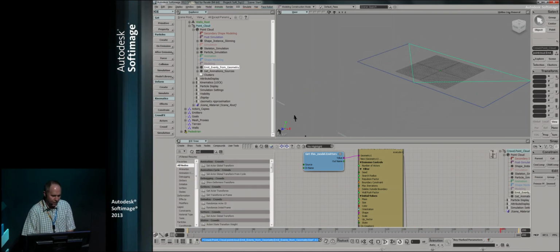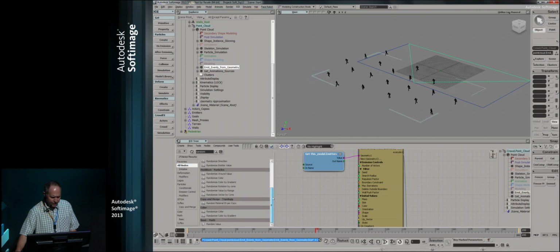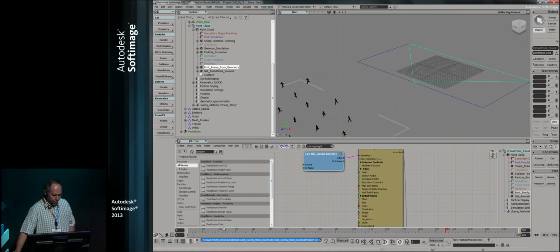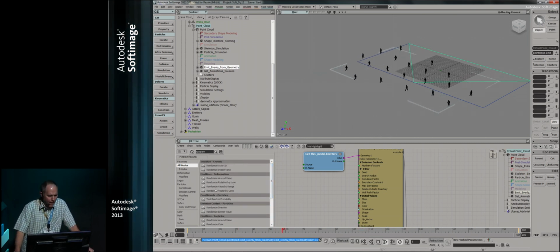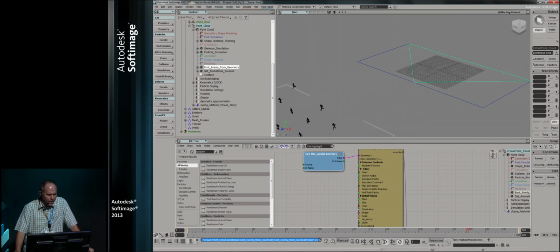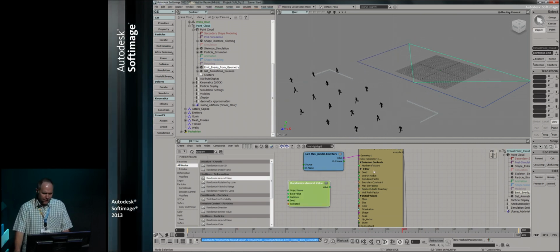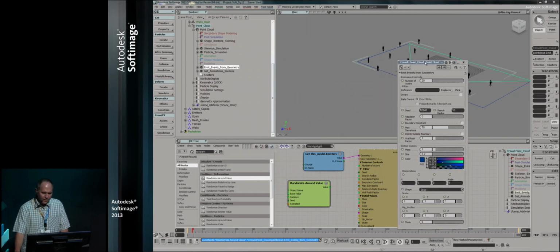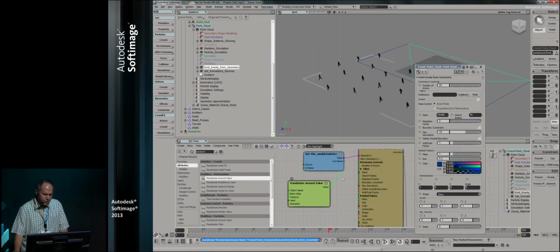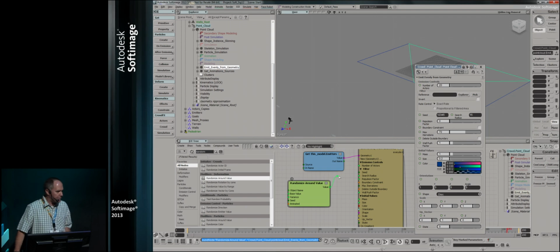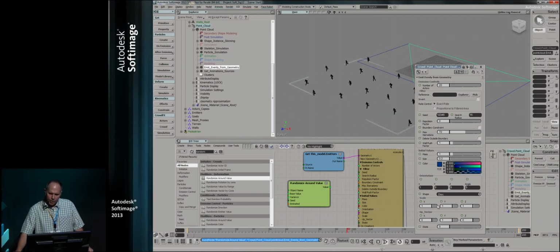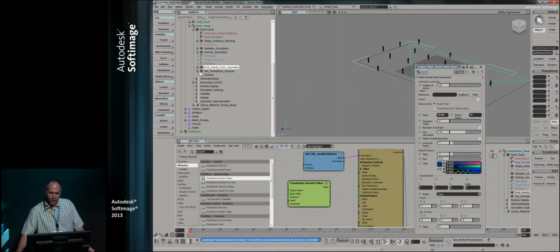Anyway, I'm going to find a node here that randomizes stuff. So I'm going to type the word random, and I got all these different nodes that do random stuff. So I can get randomized value by range, randomized rotation, randomized around value. Let's do that. Let's double click on this again. Watch this. I'm going to take the output of this node, this little green dot. Green dot just means it's a scalar value. And I'm going to overwrite the size value.